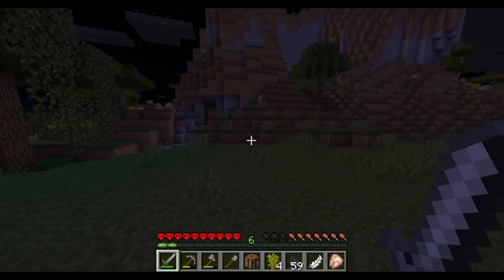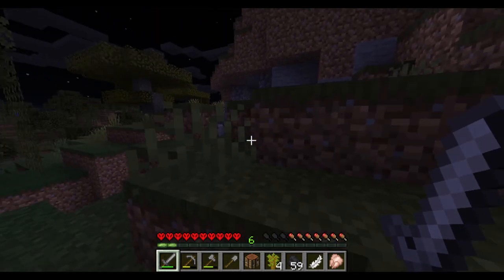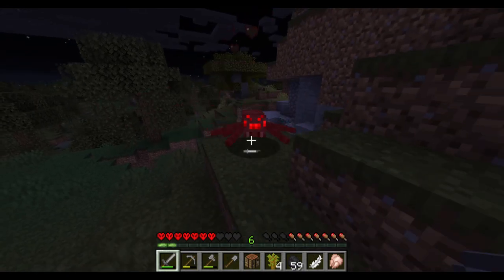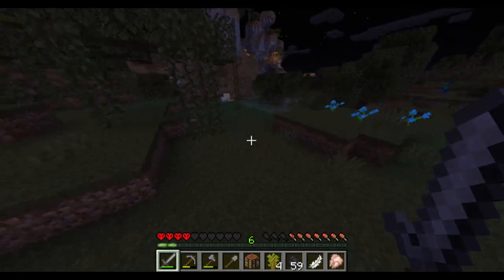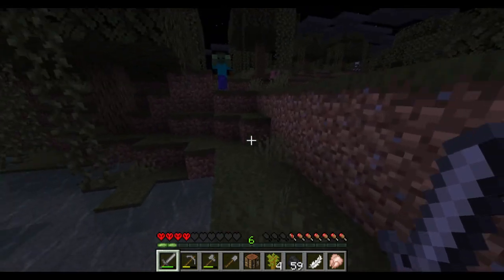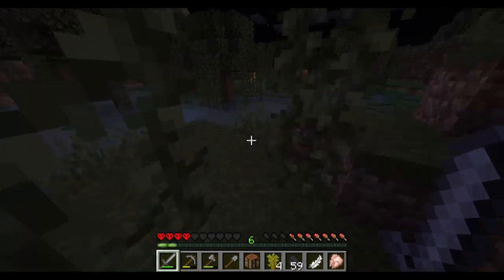Oh. Is that a dungeon right there? Spider dungeon. Okay. Oof. Okay. Okay. Ow. Ow. Okay. We need to leave. We need to get armor first. I'm not gonna die. Nah, fuck that. Ah, shit. Well, I might die. Oh, no!